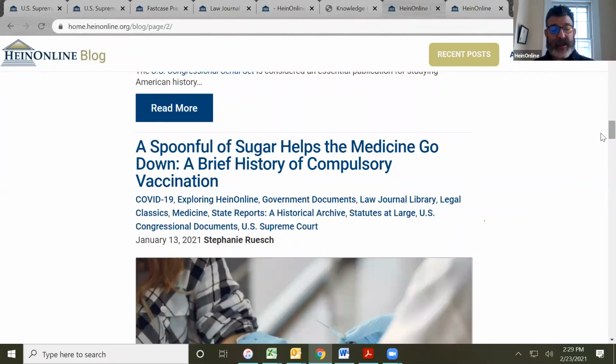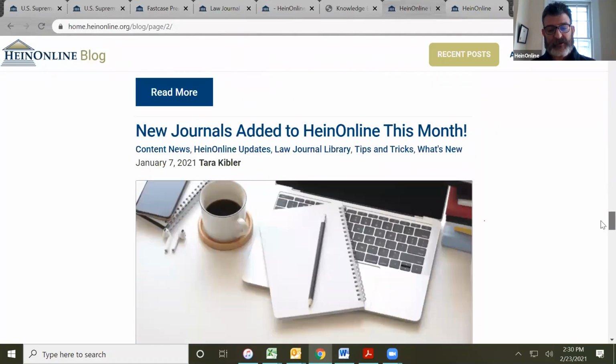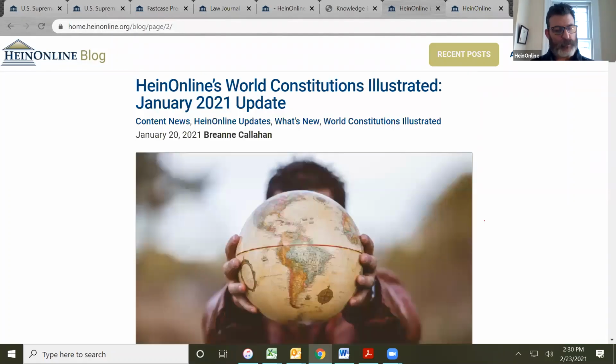If you want to research something like compulsory vaccination, not only in the current pandemic, but in the history of compulsory vaccination, you can research that in HeinOnline. So that's something to be aware of. Legislative histories, it goes on and on. Some of you have business programs. You can research something like Enron or a concept like corporate governance in HeinOnline. So we show you this blog because it's really a useful thing that you can get for free, and subscribe to it. And then you can always be abreast of what we're adding to HeinOnline, which we're constantly doing.